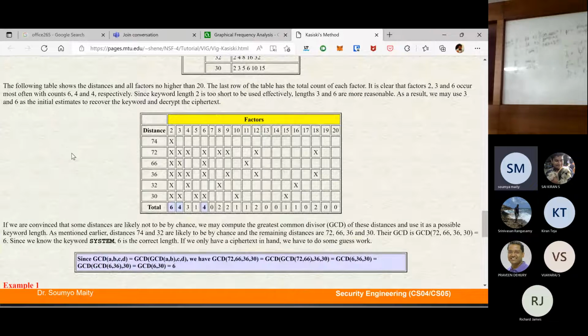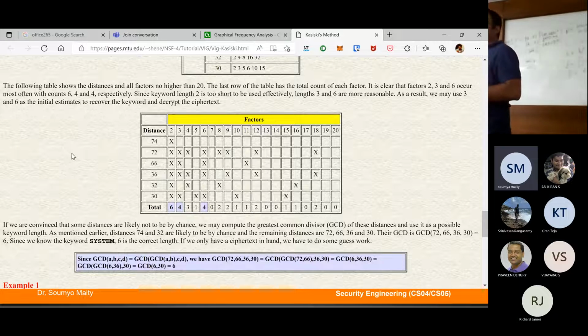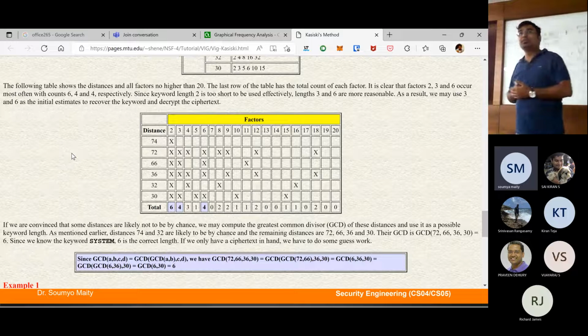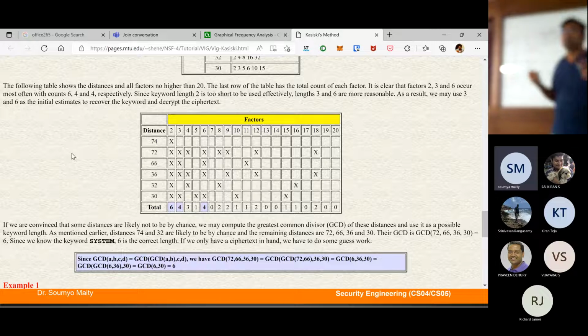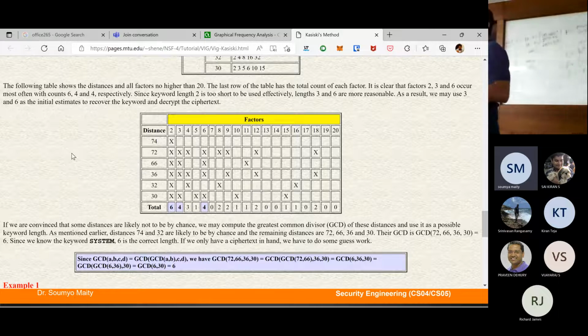Because there are 26 letters, all the permutations he tried and then found the pattern, then used the GCD because the mod is applied, all these things he did. I'm not going into detail on this cryptanalysis, but just to let you know that mathematicians try to find new mathematical tools or new pattern analysis to do cryptanalysis on the newer things. So what is believed to be unbreakable today might not be unbreakable really. Some innovative, very smart mathematician might find a flaw in that system and they will find it.